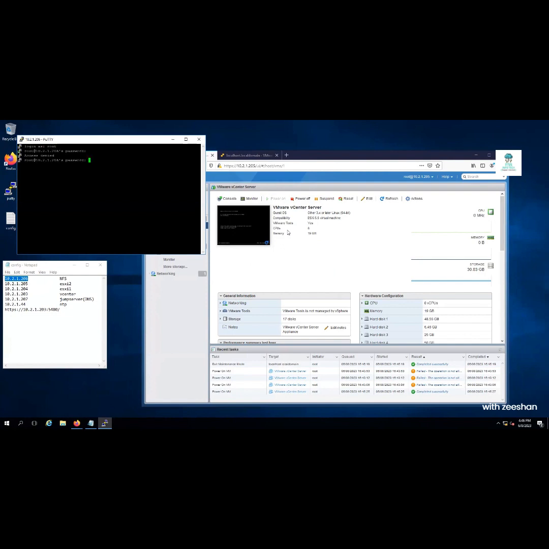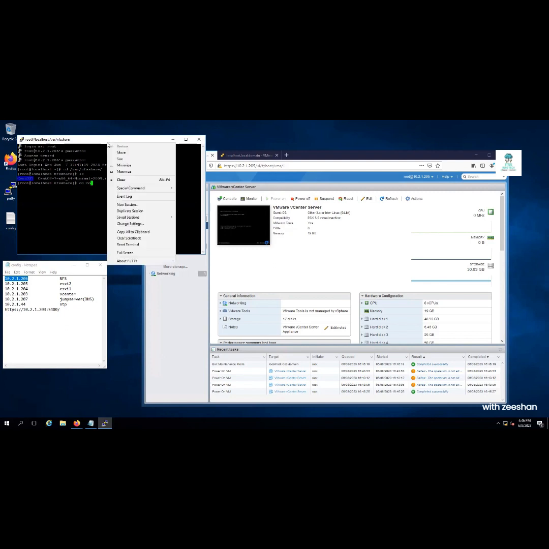I can go root and the password. While adding the NFS server, I used the path var NFS share. If I hit enter, I have this CentOS ISO available, and I have this vCenter server available. I have this folder of CentOS 1 available. So if I go to the screen, let me increase the screen size.